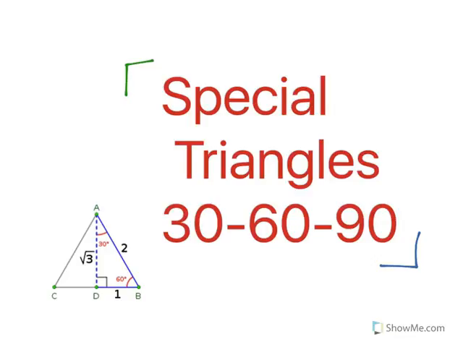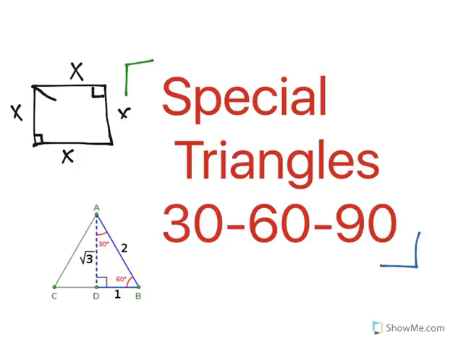There are two special triangles that you learn about in this class. The first is a 45-45-90 triangle, and the second is a 30-60-90 triangle. And this is the one that we will be learning about today. So, in a 45-45-90 triangle, we started with a square that had 90-degree angles here and here, and all congruent sides.